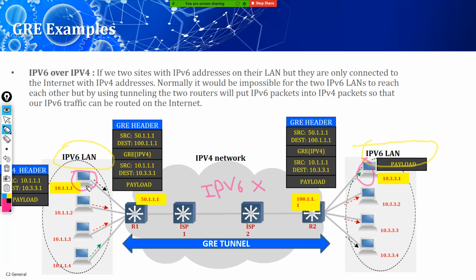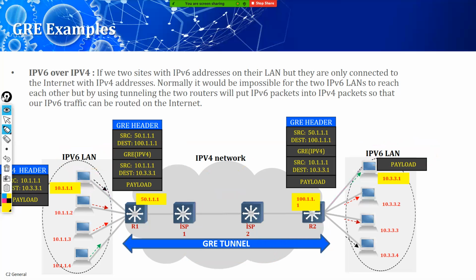The solution is basically we can pump the IPv6 traffic from that PC into the tunnel, when it goes through the MPLS backbone or through this IPv4 network. The IPv4 network will just see the top header, which is the IP packet. Inside, whatever the traffic, the backbone network does not care. So IPv6 traffic comes into the GRE tunnel, is encapsulated, and then reaches the other end. So that's how we can pump IPv6 traffic inside the tunnel, going on top of the IPv4 network, and then the packet reaches the destination. So IPv6 is going over IPv4 through the GRE tunnel.